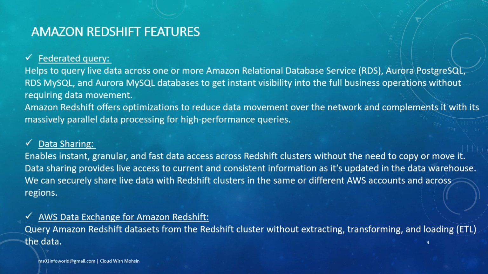Another key feature is data sharing. Using data sharing, it enables instant, granular and fast data access across the Redshift cluster without the need to copy or move it. We don't need to move or copy data, we can share it, and we can share it securely with a Redshift cluster in the same or a different AWS account or across regions. It's not restricted to only one AWS account in one region. We can share it across AWS accounts or across regions as well.